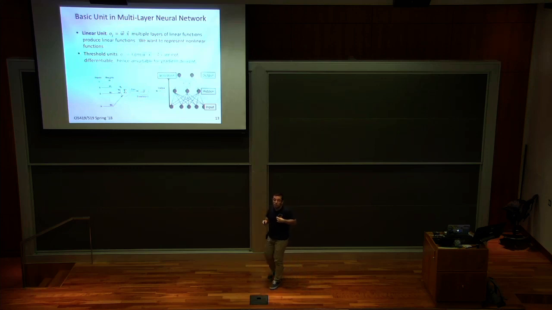We are actually not going to do this because there are computational issues with this. And instead, we are going to try to use a model or a function here. I'm referring to this function. We're going to try to use a threshold function that is continuous and differentiable. Any thoughts on why we are going to do that and not this function? Yes? Why is the original function not differentiable?